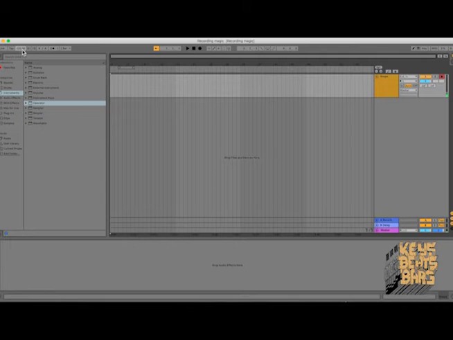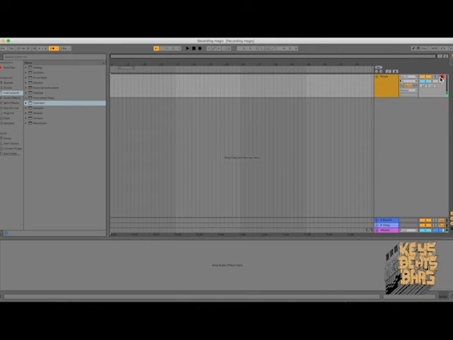Next, go to your metronome and make sure that this is the beats per minute that you want for your session, and adjust that there. Activate the metronome by pressing on it, and this next to the metronome is your count in. I have this at 1 bar, but you can choose different count in. This means the amount of time that the metronome will go before the recording starts. Have record enabled my track. All I need to do now is record enable my session and we'll be live.